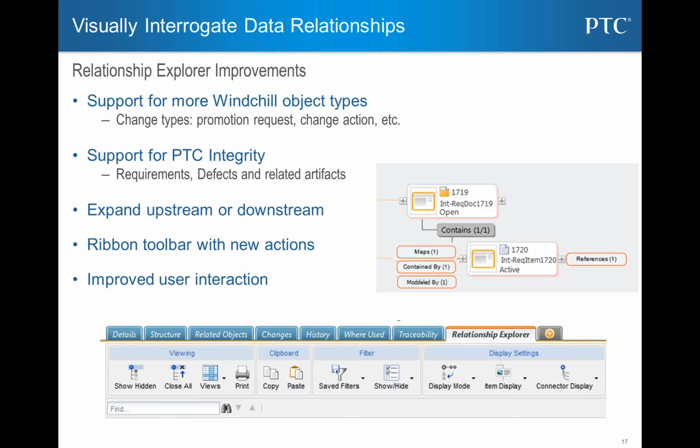There's support for PTC's Integrity solution. So for those of you who might be using or needing to manage requirements that are associated with product items, you can navigate those relationships through this interface. This is a pretty slick capability for those that have more complex relationships. It's just a quick way of visually navigating those relationships in a very friendly kind of environment.